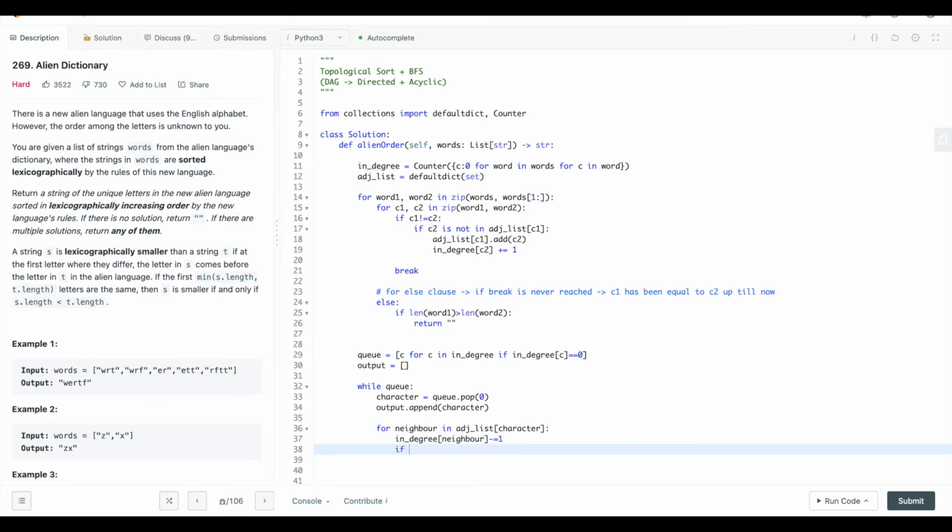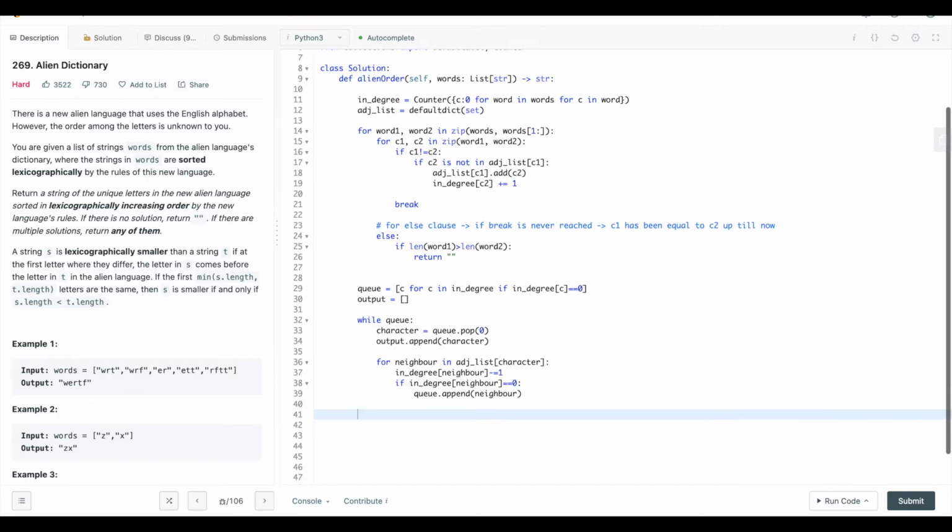And then we want to check if currently there's any neighbor that has 0 dependencies, and if there is, we add it to our queue. So if indegree of neighbor equals 0 right now, we can do queue.append(neighbor).